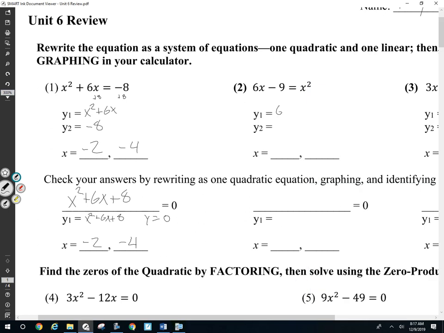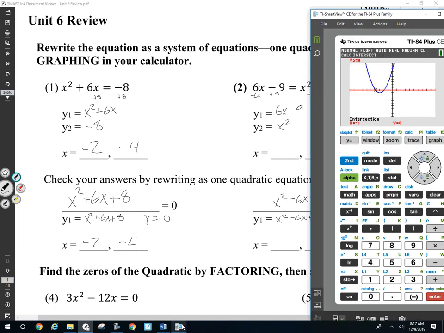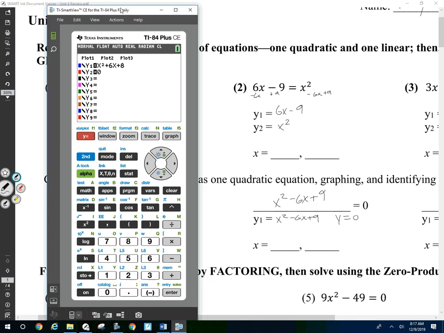You could do for any of these equations, either graph y equals the left side, y equals the right side, or maybe move everything to one side and set it equal to 0. If I subtract 6x and add 9, I'll get x squared minus 6x plus 9 equals 0. Y equals x squared minus 6x plus 9, y equals 0. Find their intersections. I'll show you both again. Here, 6x minus 9 is a line, x squared, parabola.